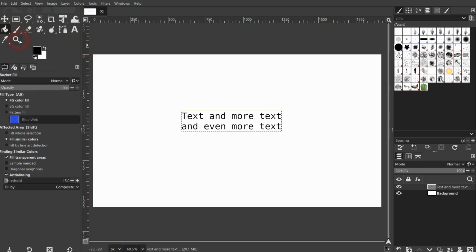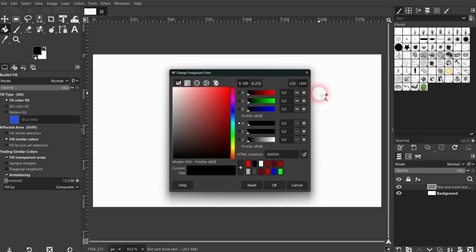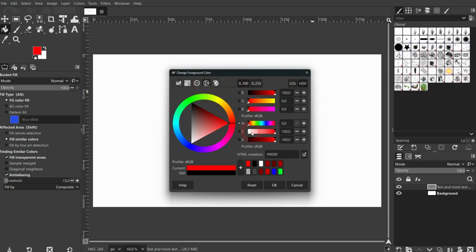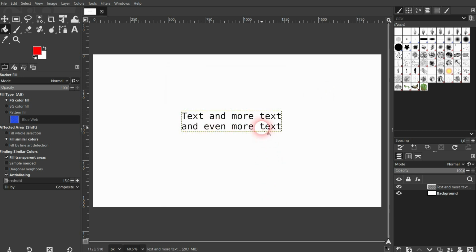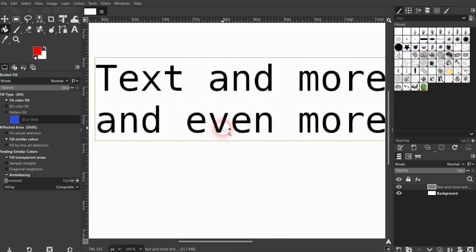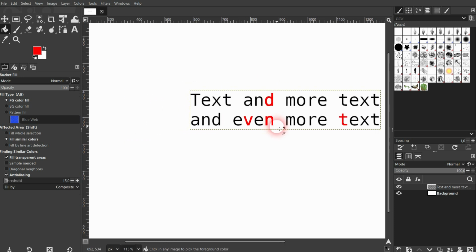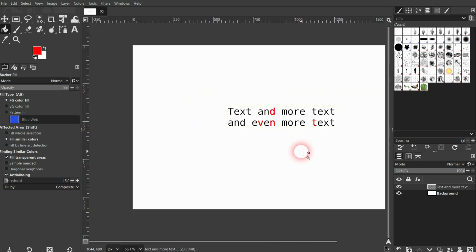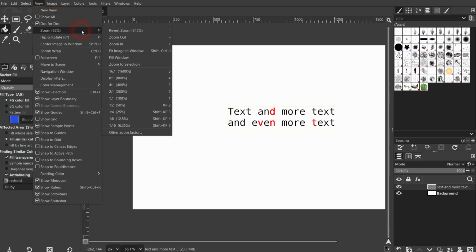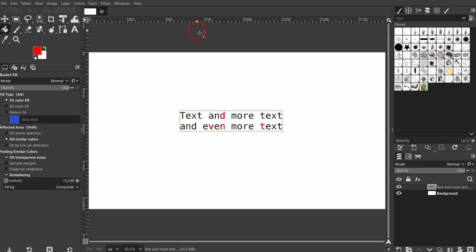So we make our foreground color red. I use the paint bucket tool, and then I left click on a couple of these letters right here. I have to zoom in a little bit. I do it again. Simply left click on the letters and it will be red. And keep in mind this was on a rasterized layer. And Fit Image in Window, Shift Control J, as a reminder, was the shortcut that we needed to center our canvas.